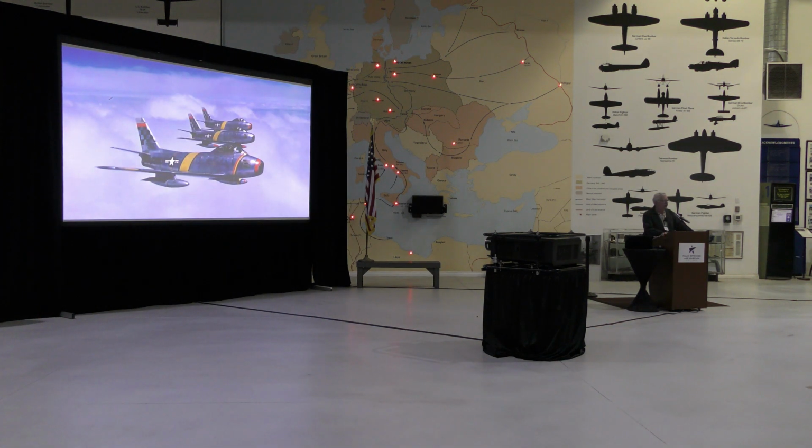After World War II, he stayed in, like most of them, and he wound up flying F-86 Sabrejets in Korea. The F-86 in the foreground is him flying the F-86. So that is his F-86. I don't actually have down how many missions he flew, but he was a commanding officer of the 51st Fighter Interceptor Wing in Korea.